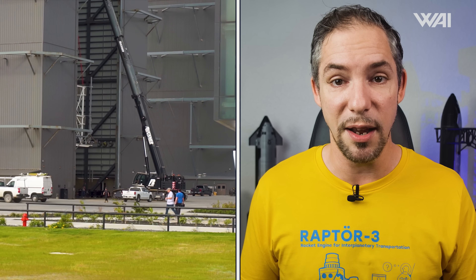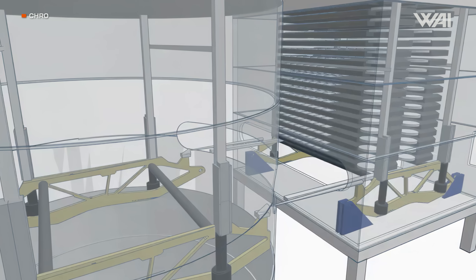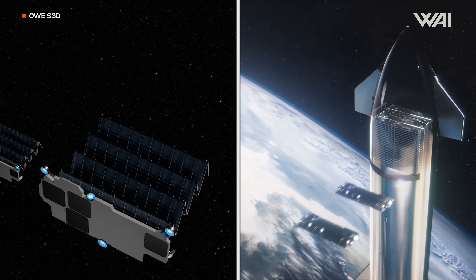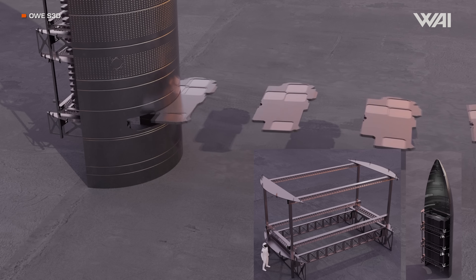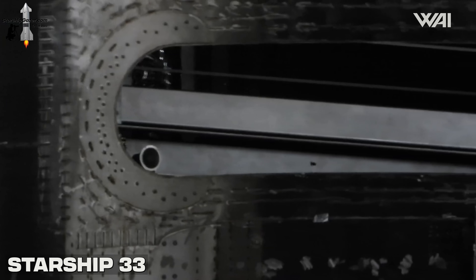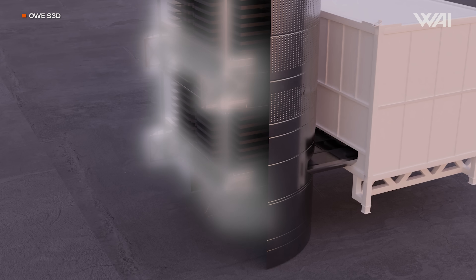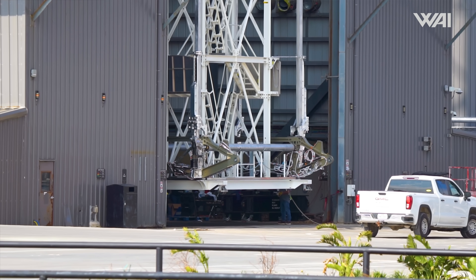This system seems to be giving SpaceX more trouble than needed. Midway through the procedure, a large boom crane arrived to lend a hand. Many things are different on a Starship, including its payload integration. While other rockets receive their payload packed inside a fairing, Starships will be filled with their initial payload via this system. Once in space, they are supposed to deploy the Starlink satellites with a PEZ-dispenser-style mechanism — integrated into the payload bay, can't be removed, and highly specialized in deploying Starlink satellites exclusively. This mechanism is the dispenser assembly platform, used inside the Star Factory to install the actual dispensing system within Starship, positioned just behind the loading bay door. The actual dispenser consists of the outer section with four silver rails and a beefy mechanism at the bottom. Eventually, this will be installed into a future Starship.